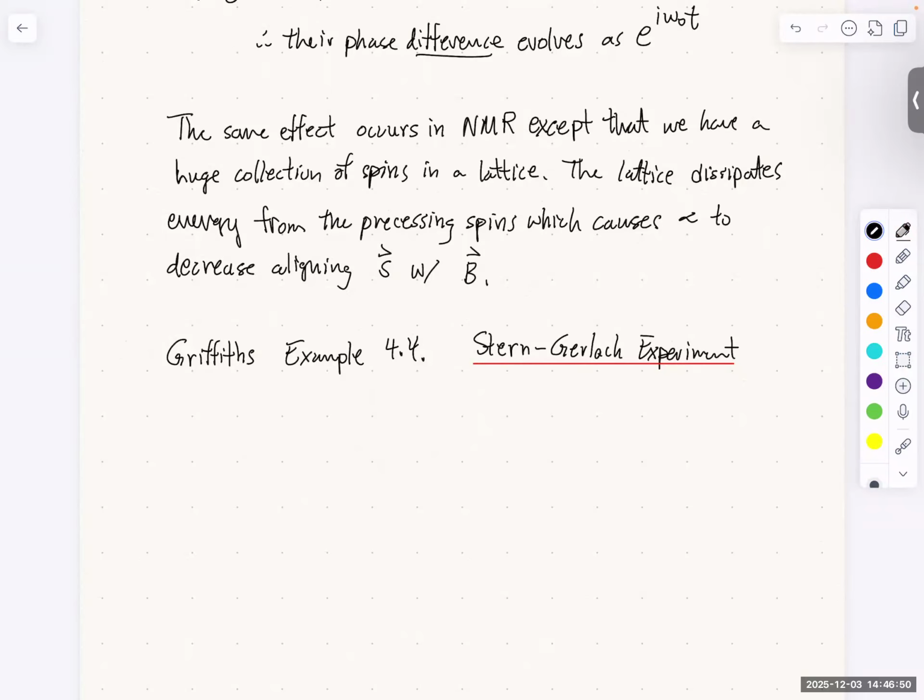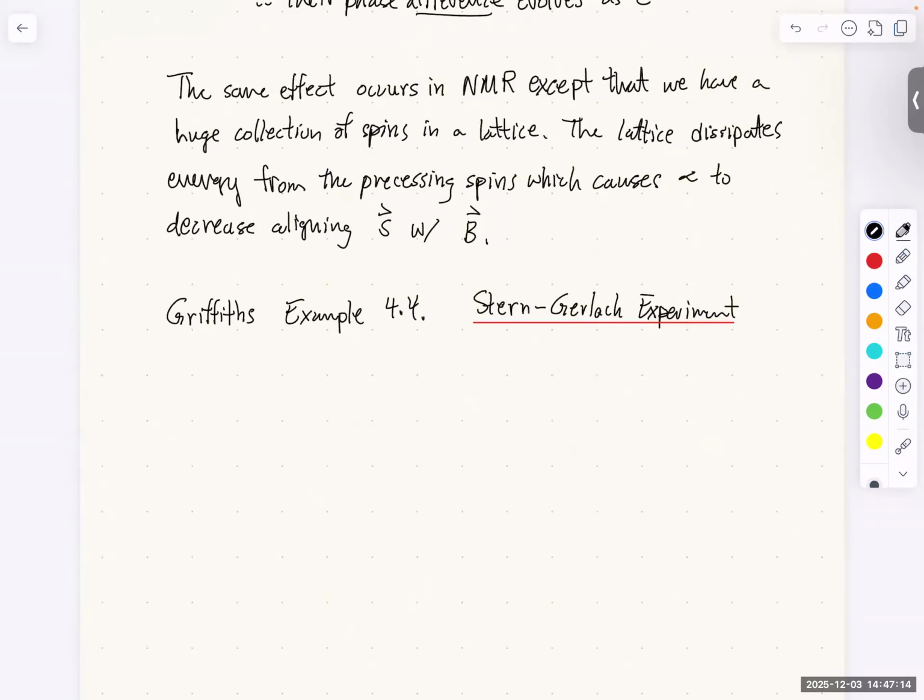all of these ideas that we've been talking about, this quantization, specifically of the Z component of our spin. So if we have a spin 1/2 particle, the Z component can only be plus h bar by 2 or minus h bar by 2. There's nothing in between. If you had a spin 1 system, then the Z component could be minus h bar, 0, plus h bar. So you get 2s plus 1 states for the Z component of your spin. So if s is 1/2, 2s is 1, plus 1 is 2.